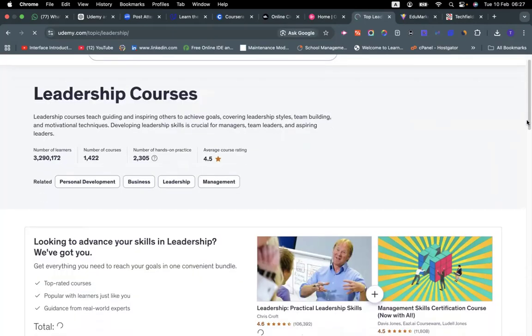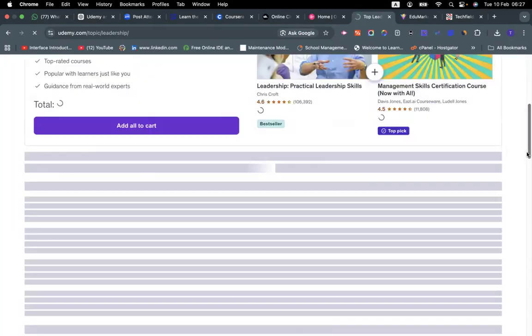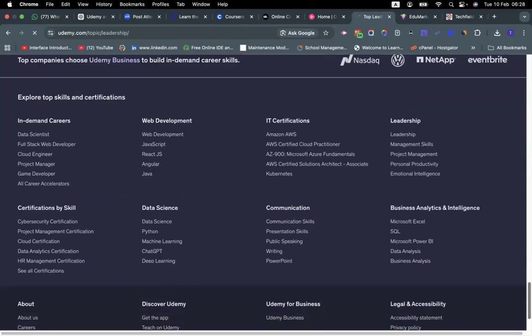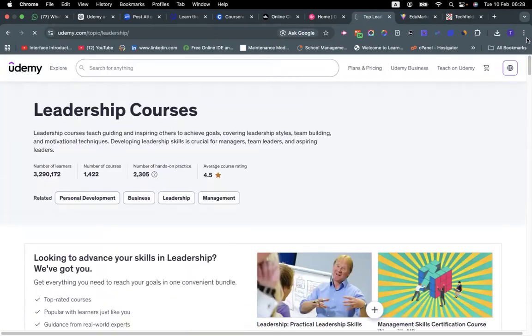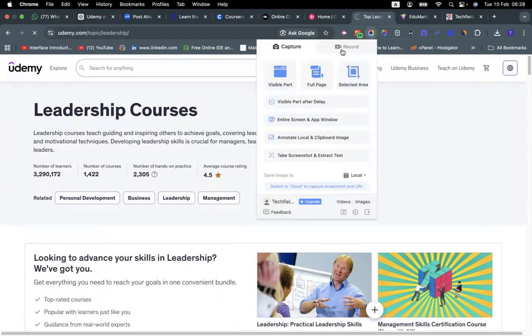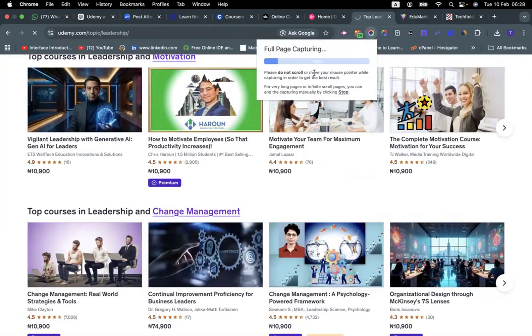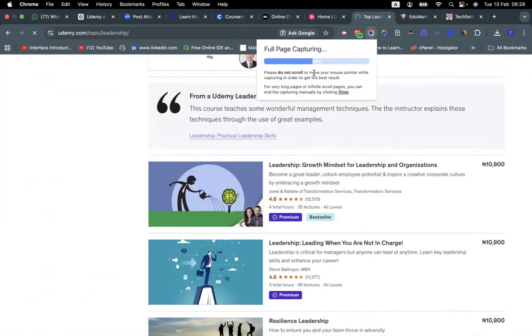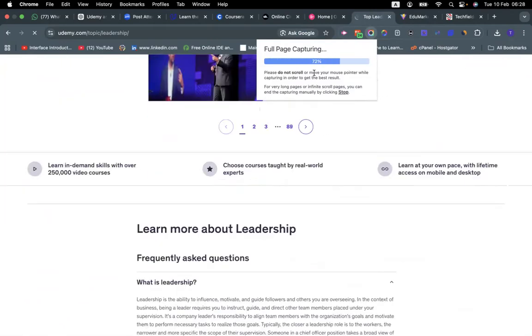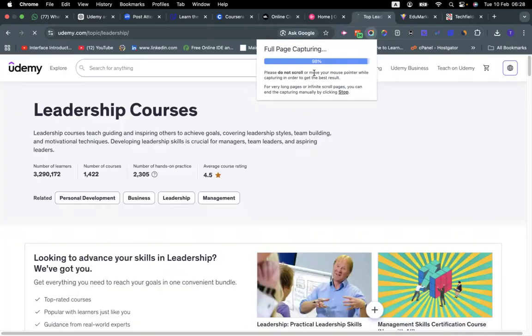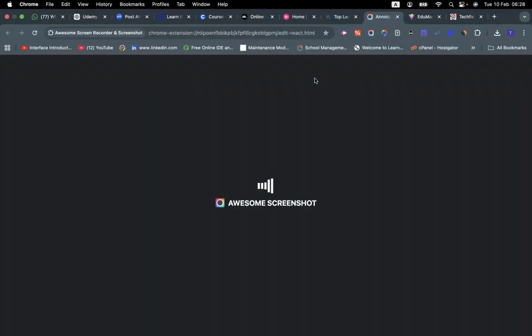Let's assume I wanted to build a page for this leadership course, and I wanted that page to look like this, even though not exactly the same. What will I do? I will simply use this tool and screenshot the full page. You take the entire page, scroll down, take a full picture of the whole page, and hand it over to me. I take it to Antigravity, and you have it in seconds, or in minutes at most.